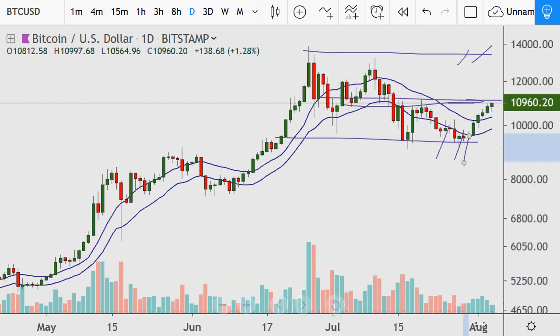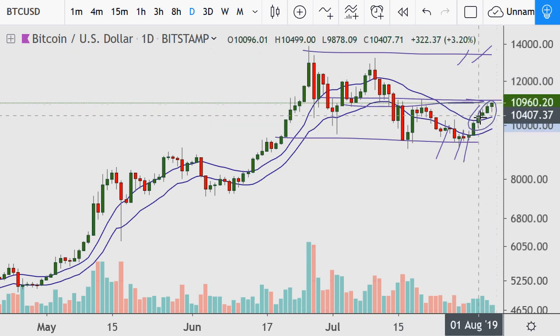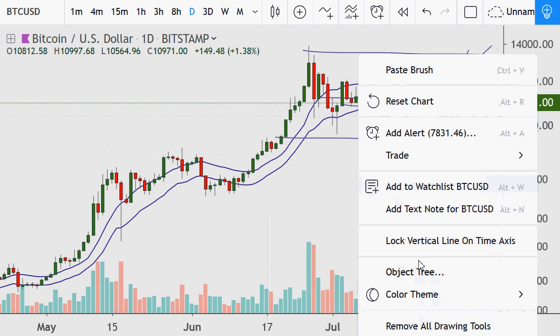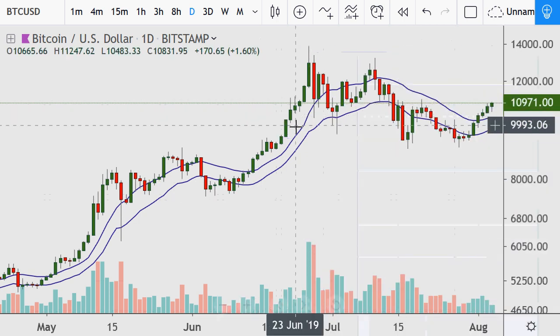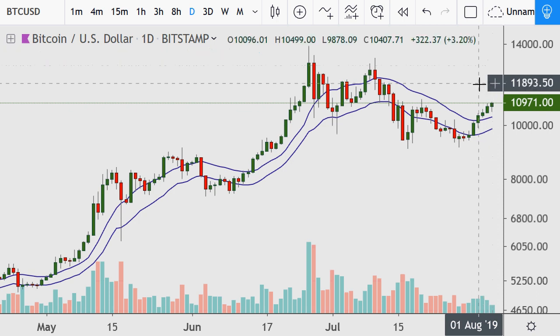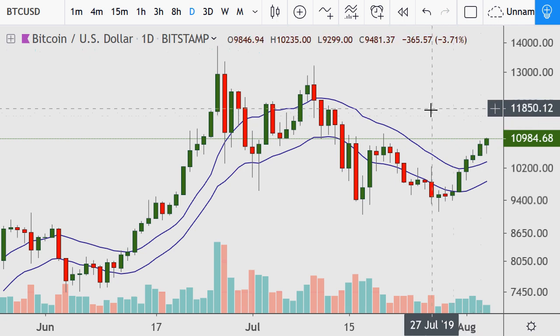So we look at the size of the volatility that we're going through right now, it's really not there. It's kind of lackluster. And it can go higher at any given time, and we can see the size of these. And if it breaks out, it wouldn't surprise me if we did have one day where it goes up like 2,000 or 1,800, close to 20% in one day. That's definitely a possibility now.